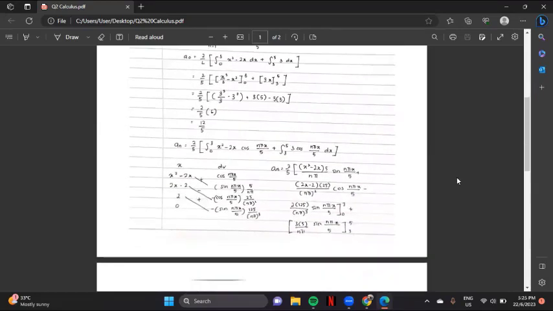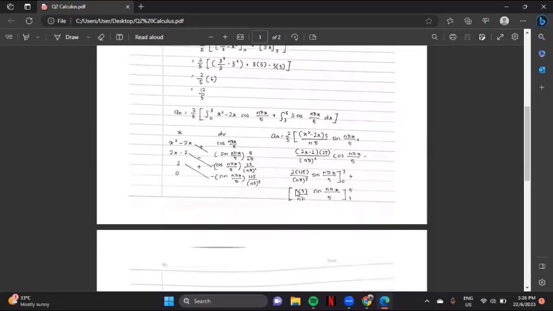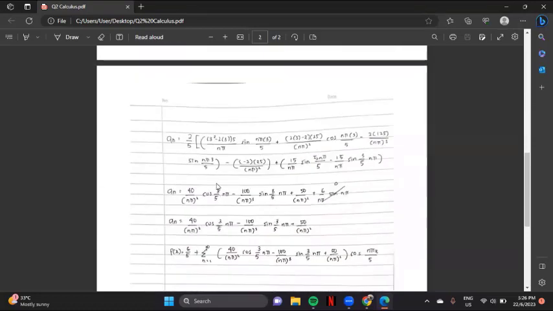The second one, we need to find the AN. This is the general equation or the formula to find the AN. We need to use it to simplify to make it easier. We use this method. We differentiate the x equation until 0, and we use this silang. After that, we can get the AN is this equation. This equation is the AN.